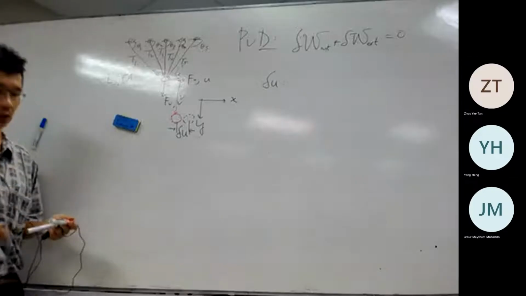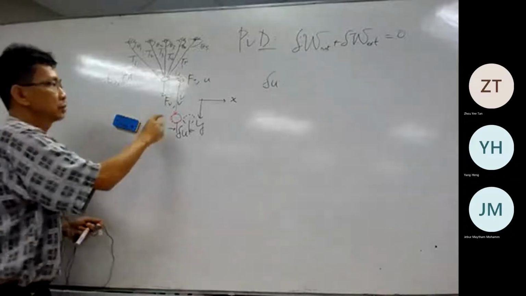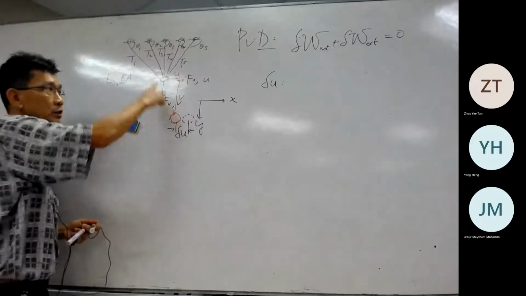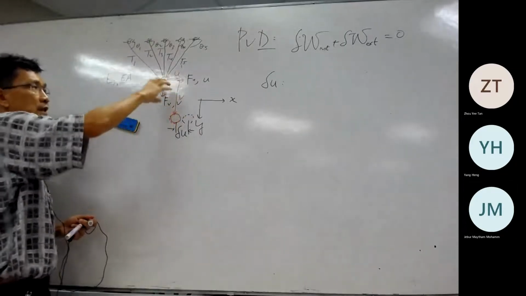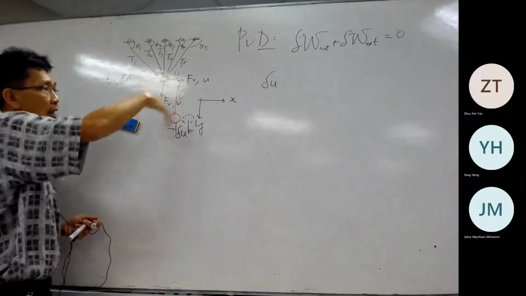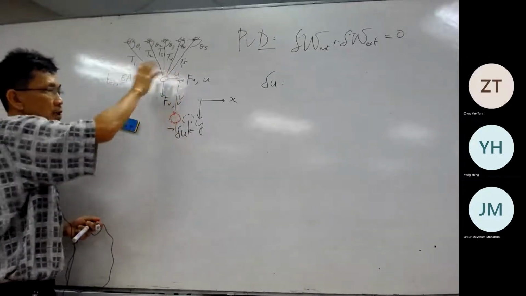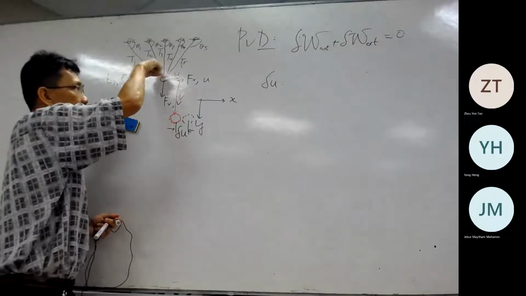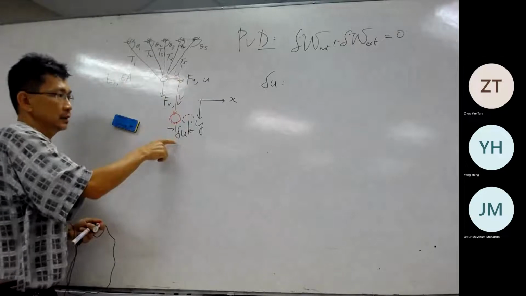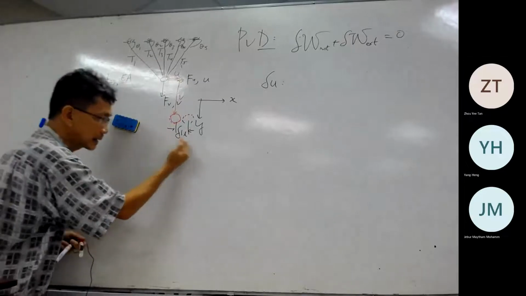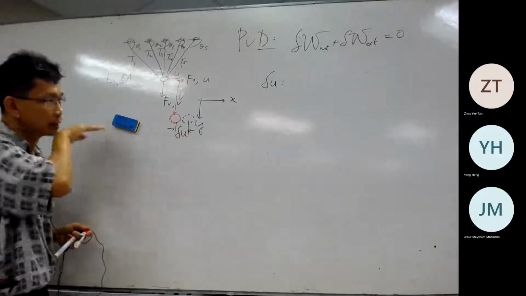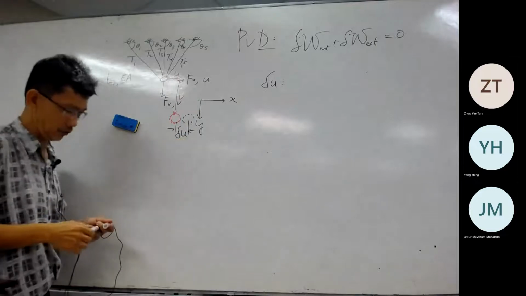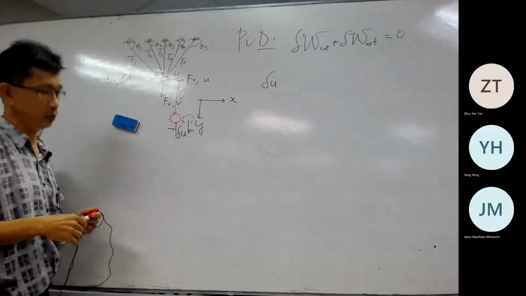Apply this virtual displacement to this state when it's already in equilibrium. In equilibrium, it comes until here, but of course I exaggerate. This is very highly exaggerated. This displacement is normally small, but to show that it will deform, it will displace u and v come to here. Then delta u means we give virtual displacement in x direction by this virtual displacement delta u.